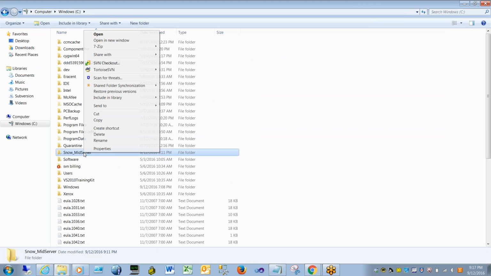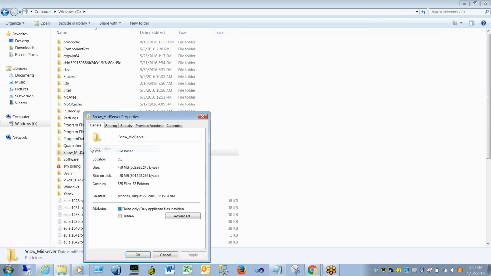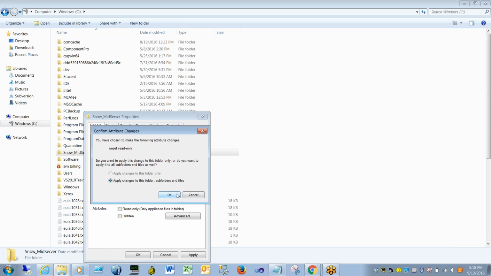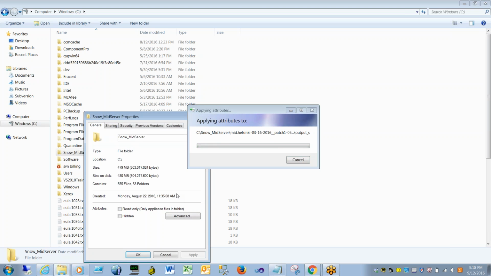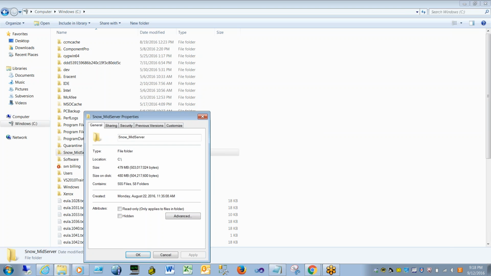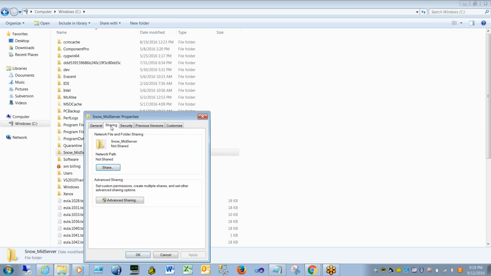Wait, so I need to go back to the C drive and on the server I need to see if I can add. Do not make it read only first of all, because the remote user will try to write something on this folder. If you make it read only, the admin user from the ServiceNow instance will not be able to write on this drive, right? On this disk. And then not sharing, no, advanced sharing is not required, so I'm going to leave that.